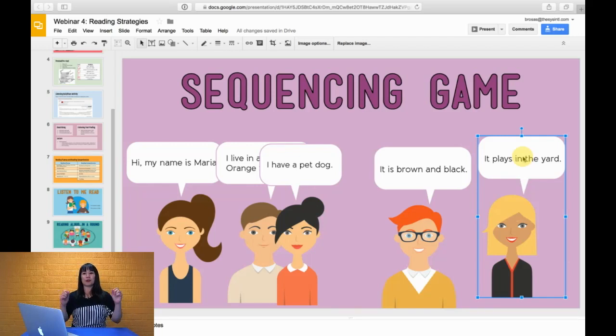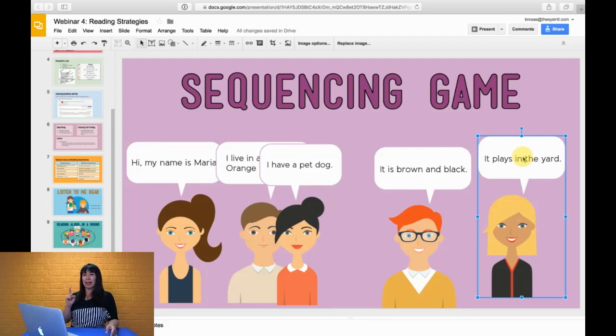Another way is you have the people holding the pages, the audience is the one that tells them to move, and they put them in the right order. You can always just scramble sentences, throw it on the table, and have them sequence also. There are a lot of different ways to do sequencing, but the number one reason why it is important is so that they can show you they understand the story.